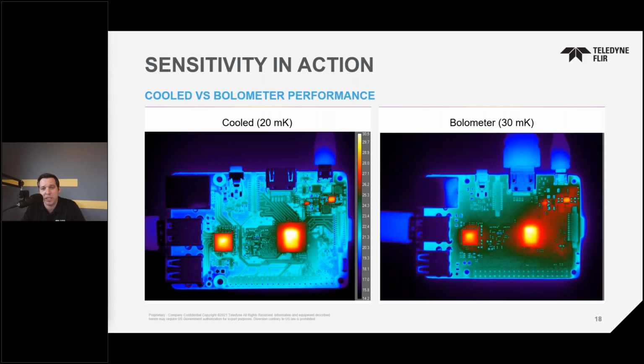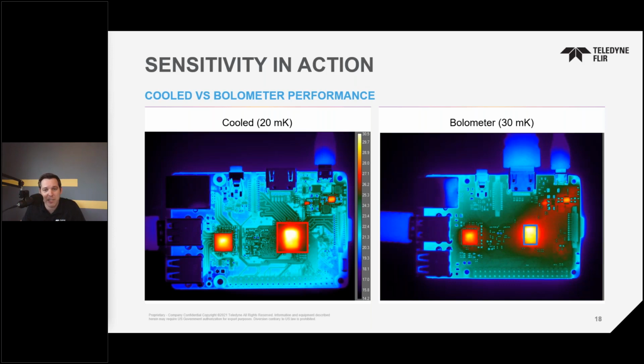If we were to draw a region of interest, which is another name for a shape that we want to use for analyzing a subset of data in the data imagery, be it a line, a circle, a box, or some custom shape. In this case, we'll make it a square since we're interested in, let's say, the larger chipset here. On the cooled camera, we have well-defined edges of the component in question. If we take a look at the bolometer side, you'd be very tempted potentially to use a different shape because of just how that imagery looks. Now that would result in a very different result for the same board, same component under the same conditions. So it's not difficult to see how slight differences in a datasheet NEDT would have affected our data potentially here.